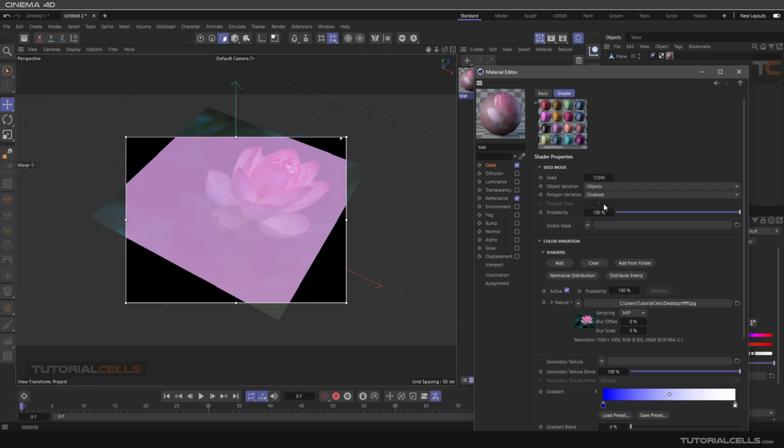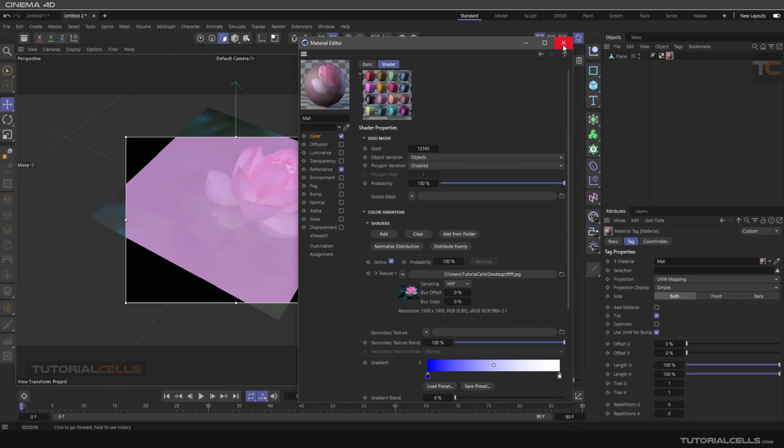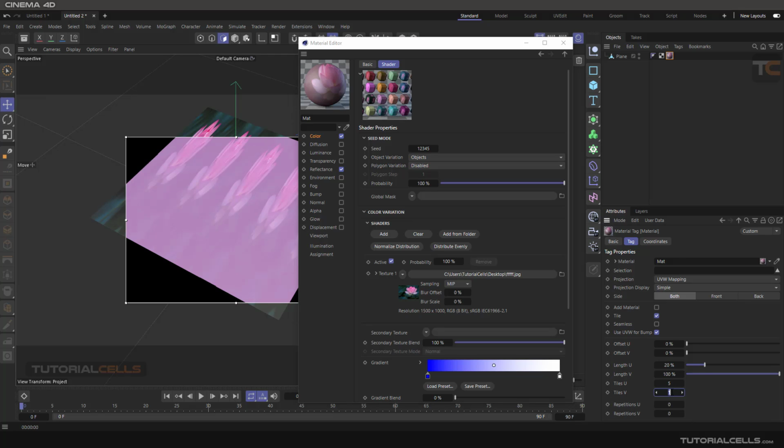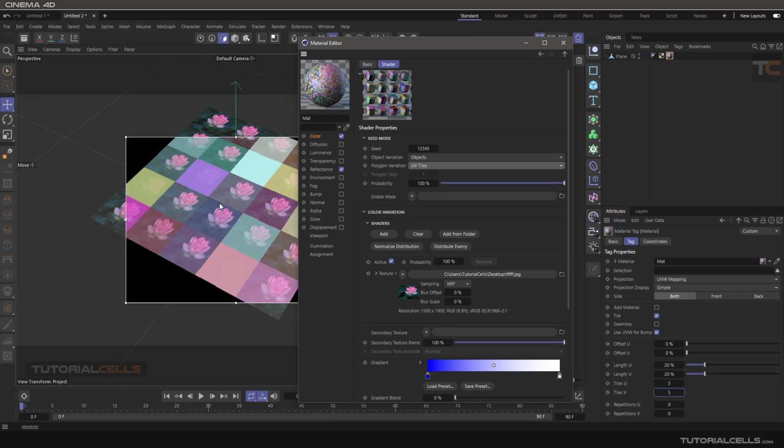And in a variation, before that, go into this tag, and in tile, you can make it tile 5 in both directions. As you can see, we have 5 by 5 tiling. Then going to the variation, you can set UV tile, and based on the UV, it's changing the color of the tiling of your texture, polygon tiling.